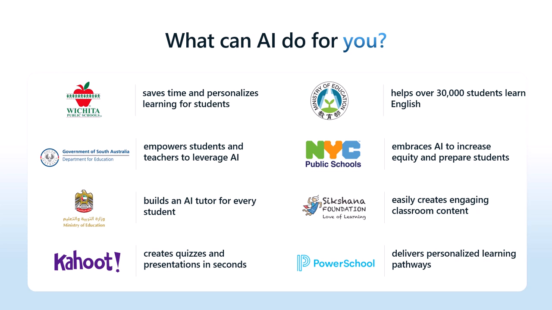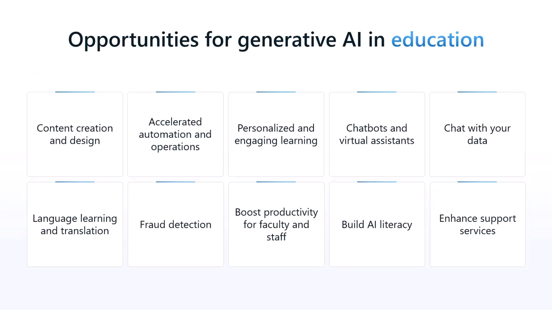Well, a lot. As you're looking at on the screen, you can see some of the uses of Copilot, both in private and public institutions as well. It can act as a tutor for every student, generate quizzes and presentations in seconds, and even save valuable time by automating repetitive tasks. It can also personalize learning, making education more engaging and accessible for students. Imagine being able to create interactive classroom content effortlessly, giving both teachers and students more opportunities to focus on deeper learning.